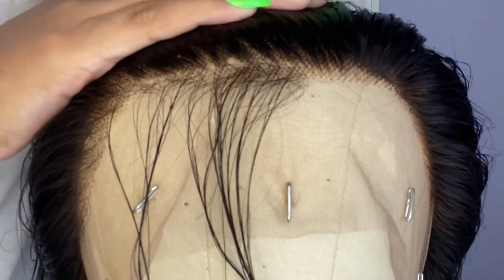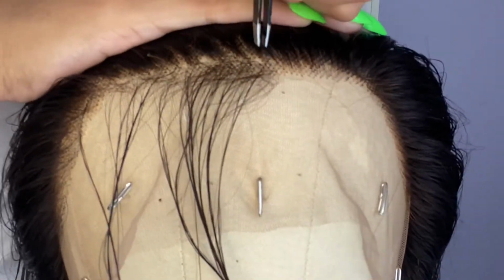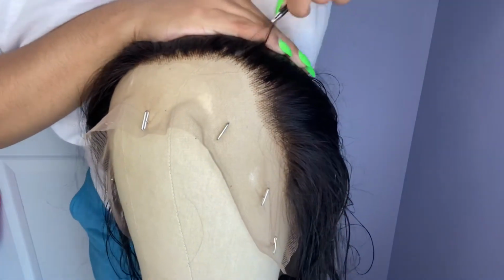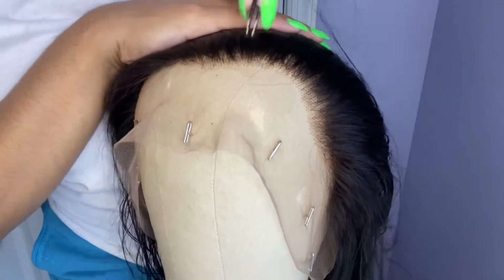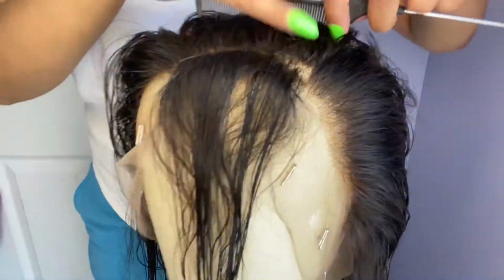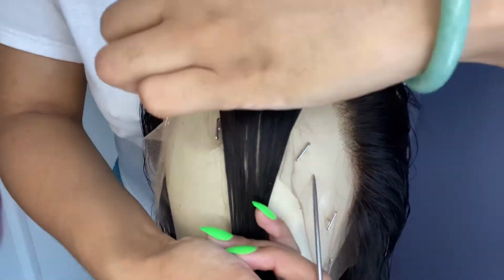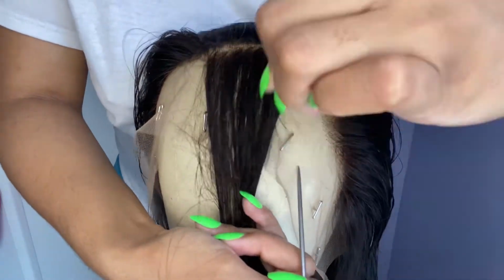I really don't have a technique that I use to pluck. I really just go random hairs. I try to avoid the baby hairline. Wherever you see that it gets really thick, I just try to pull and go straight back from there. On this wig, it said it came pre-plucked, but as you can see, it's not really plucked at all. So this took me a little bit of time.